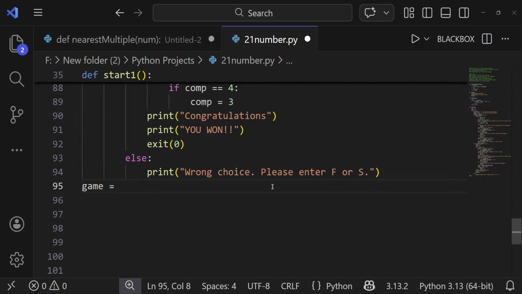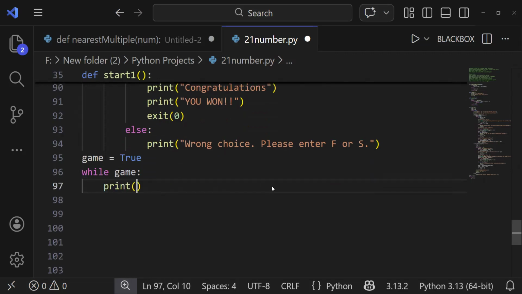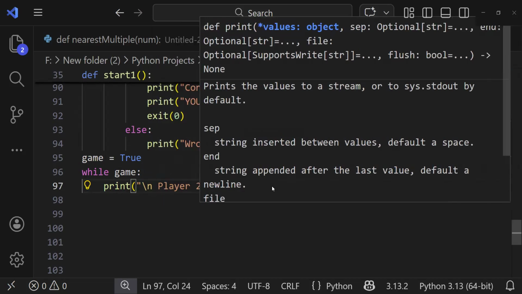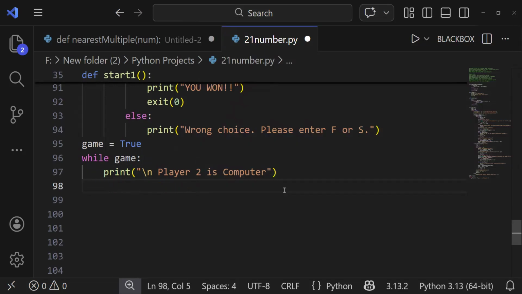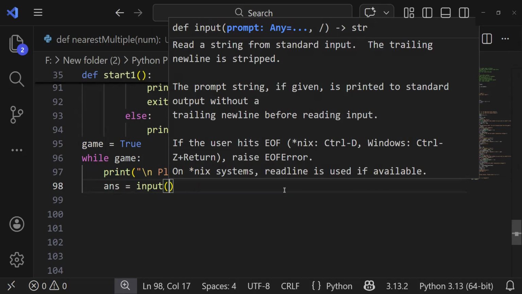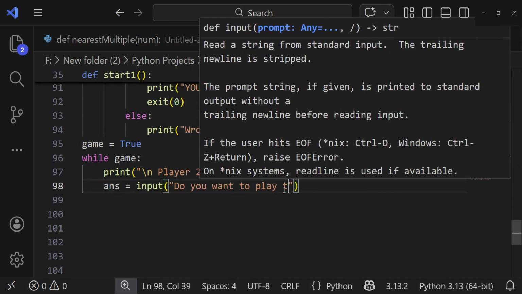Game equals true, while game, print and player 2 is computer. So now let's see. We're going to take a variable input, and then ask: do you want to play the 21 number game?